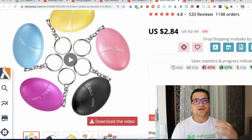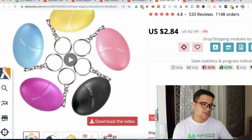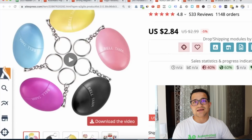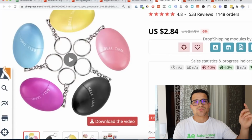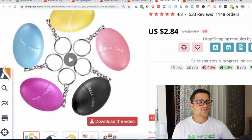So what you can also potentially do is put it in a way where it might go out if somebody were to attack you. Let's say you put it next to your wallet, or you put it with your keys. If somebody steals your keys, and then it goes out, it starts sounding, or you can just pull it off if somebody's trying to attack you. So actually it's not that you click on it, sorry about that, it's that you pull the little keychain out of the alarm, and it starts sounding like crazy.